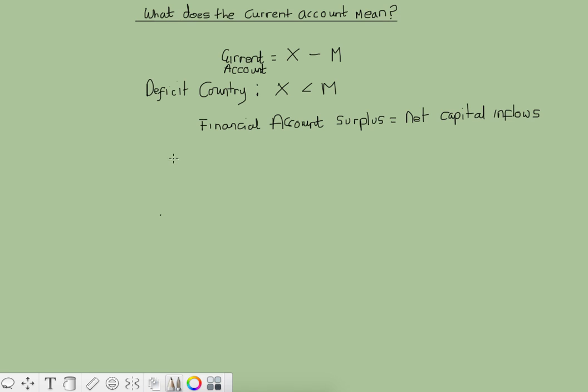And then the question is, well, if we're someone like the US, we've been doing this for years, can it continue? And the first thing to say is, as far as we know, it probably can, because one of the things that is true about the US is it's a very large country with a great deal of financial stability, and foreigners really like holding US assets. There's a fairly strong preference for US assets, both among US citizens and also among foreigners.